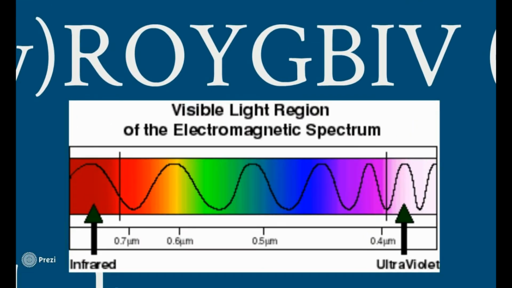Roy G. Biv. Red, orange, yellow, green, blue, indigo, violet. You need to know those colors of the rainbow. Now notice this. This is the infrared region. We cannot see this. It looks just red to us. But there are different shades, and it gets a little bit deeper every single time. So there are infrared cameras and things that we actually use. It's just like if you watch the movie Predator.